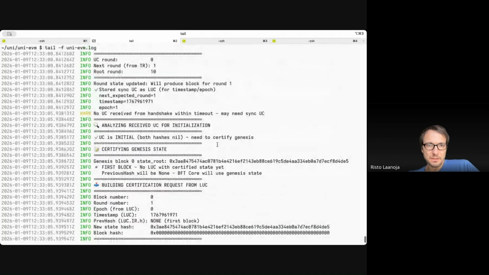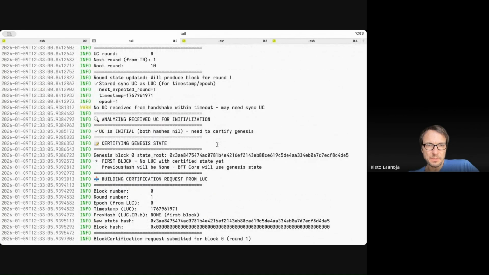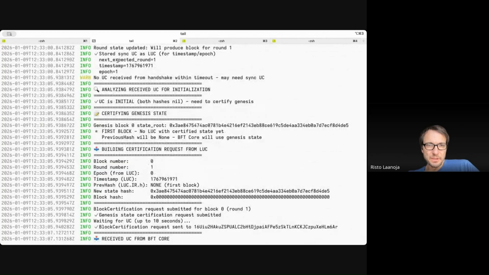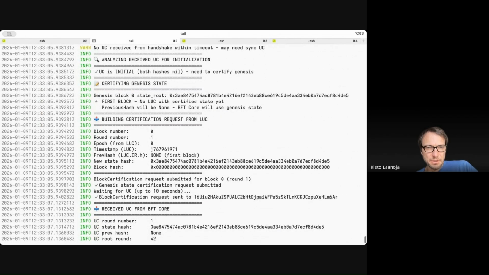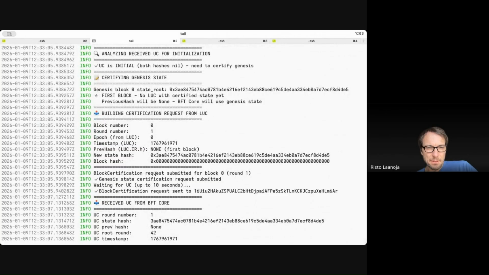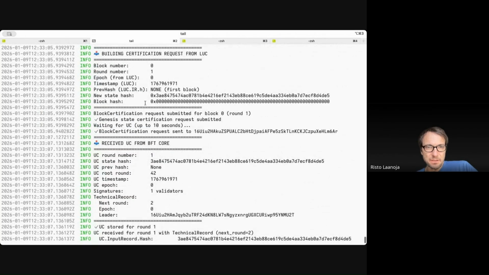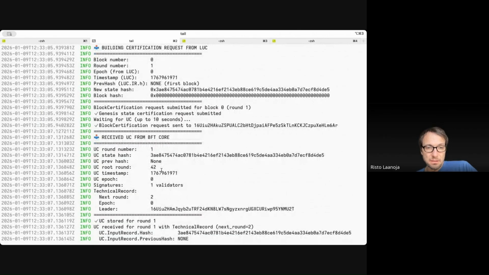But anyway, let's scroll back and see what's going on. First, it obtained the Unicity certificate for synchronization. It does not certify any blocks. And what happens is that we are certifying the Genesis record.